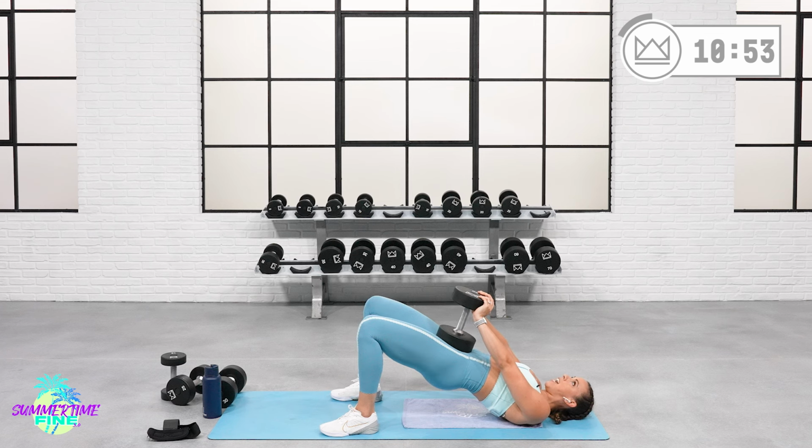Good work, stay here. Stacked right over, the glutes are squeezing in. Heels are on the ground, toes are on the ground, the whole thing, not just your heels. Good, squeeze harder. Squeeze harder. Come on, last 20 seconds, hold that squeeze. Don't release it, don't let your hips fall.